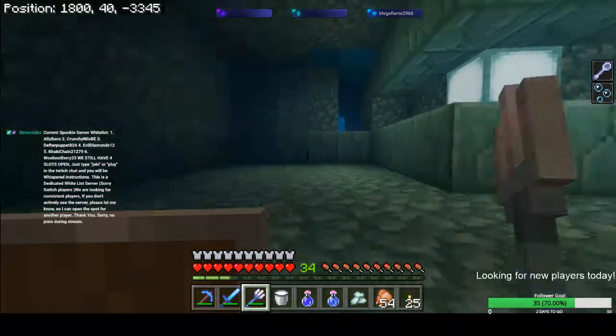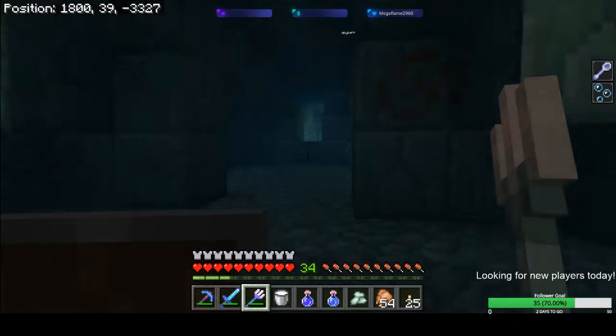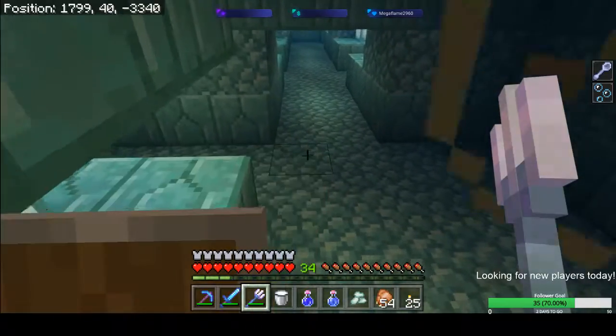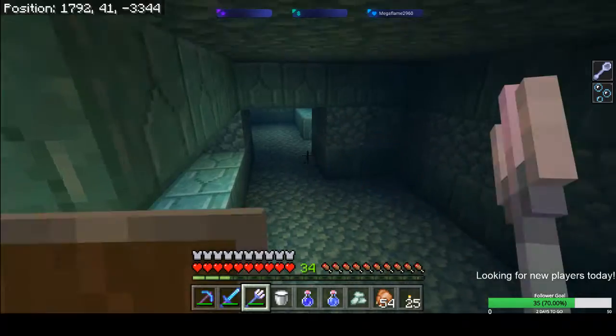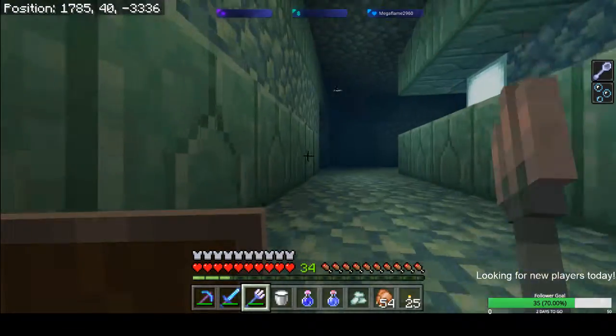Well, hello, Dolphin. Back out the front door. That ain't gonna work. Well, I haven't been able to find a way through yet to get to this other guy. Let's see if this is it. Nope.